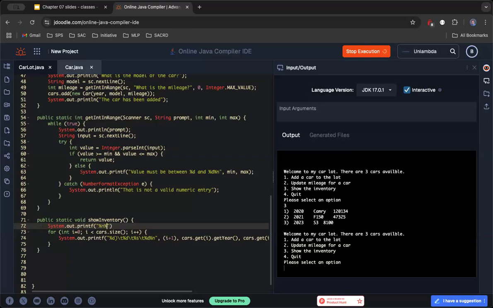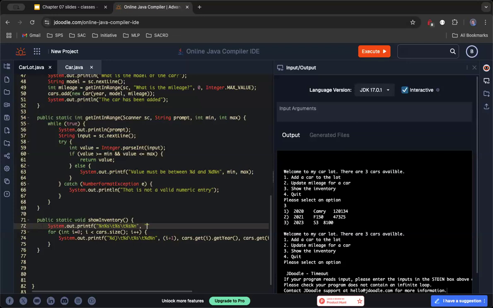We're going to have 4 strings: %s, %s and a tab, %s and a tab, %s, and then a new line. Okay. And then our replacement values there are going to be string values. So the first one will be option. Let's just call it number.